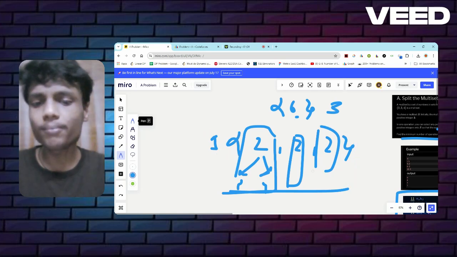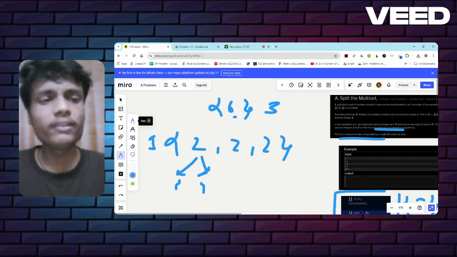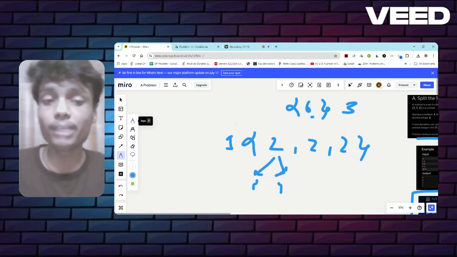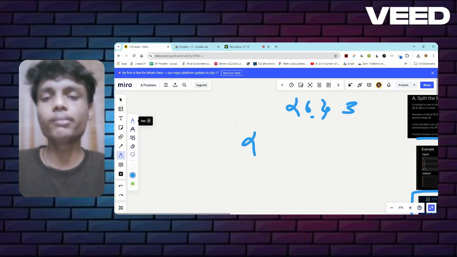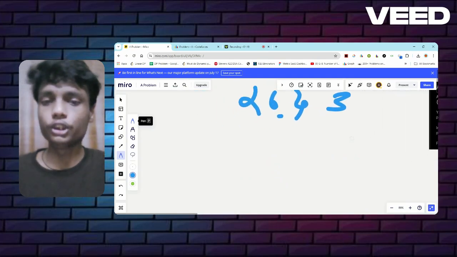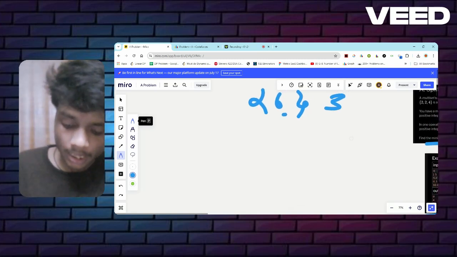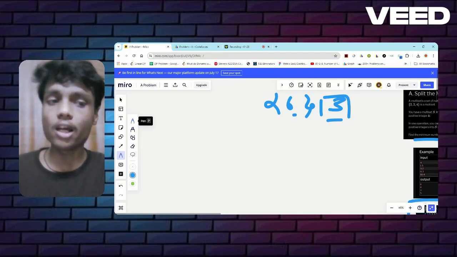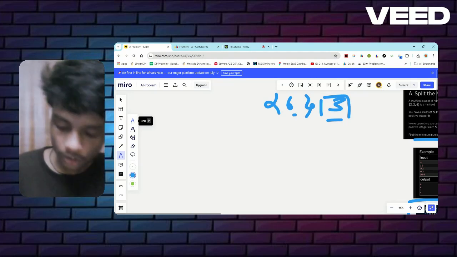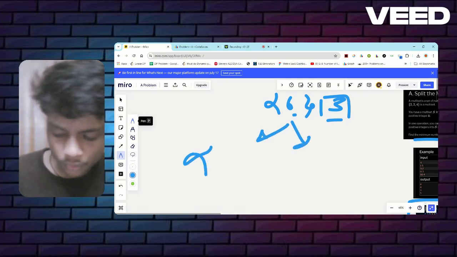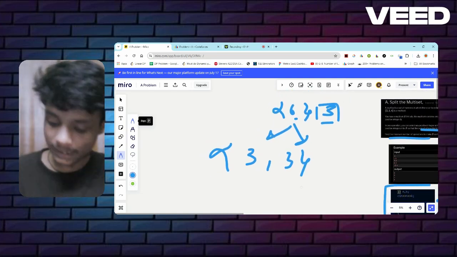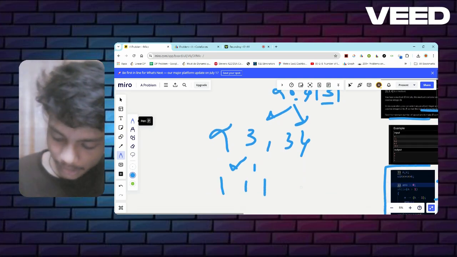Okay, so this is a possible answer, but what we need to find is the minimum number of operations. Okay, remember, we need to find the minimum number of operations. So how can I find the minimum number of operations? To find it, you need to look carefully. See, here k is 3. We can insert at most k elements. There's no need to insert exactly k. Okay. So what I'm going to do, in place of 6, is simply insert two 3's. Okay. And after this, divide these 3's into three 1's.